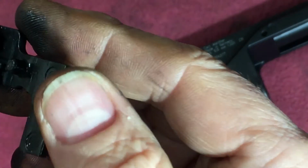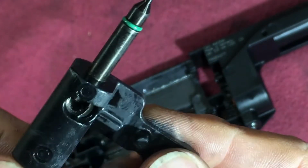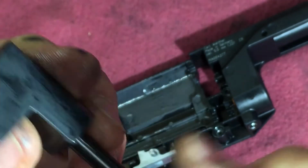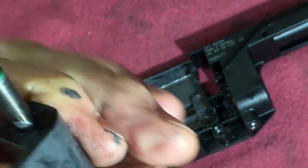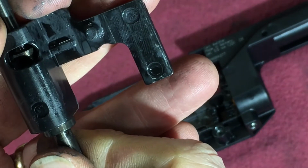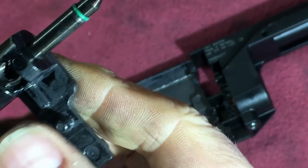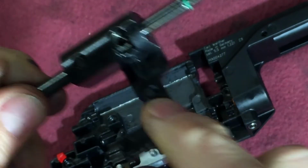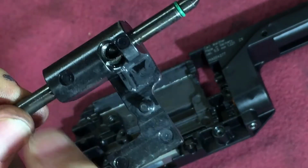Yeah, this does actually come apart. Definitely not going to be taking that apart for you. Probably needs to be pressed. Oh no, there it is. Okay, there's a spring in there. You don't want to mess with that unless you have to. But you can buy these parts separately, or you can actually buy this whole thing as one kit.